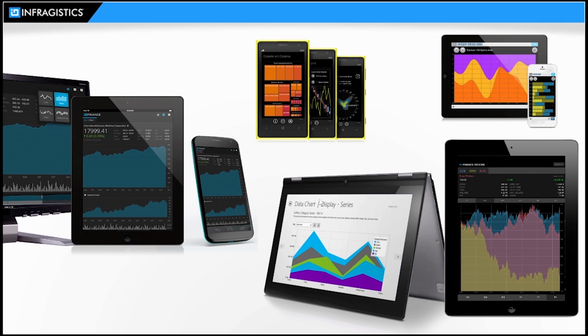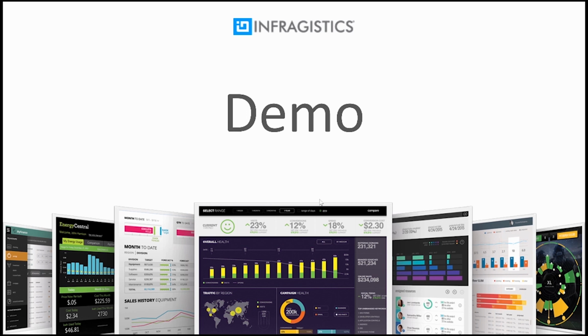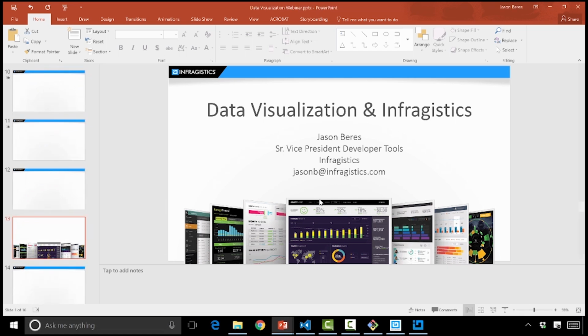And this final screen just kind of shows an array of applications running on different devices. And the message I really want you to hear is that we support you on mobile, be it any platform, and we also support you in your .NET platforms as well. So with that, I want to show a couple demos of what we've brought forward in the 16.1 release.